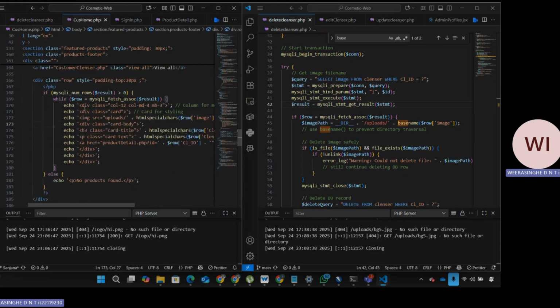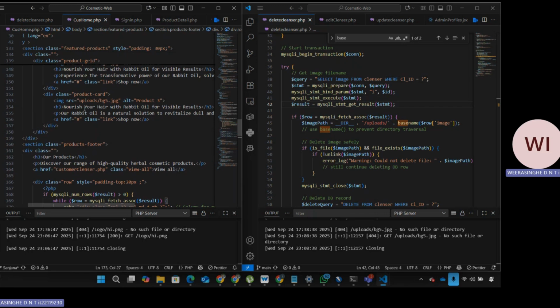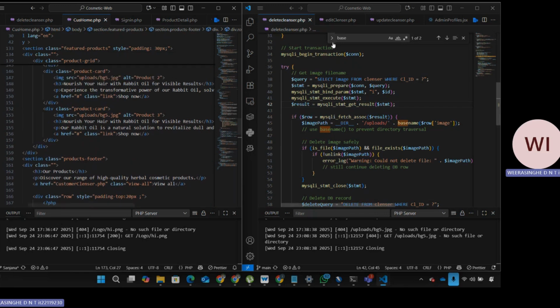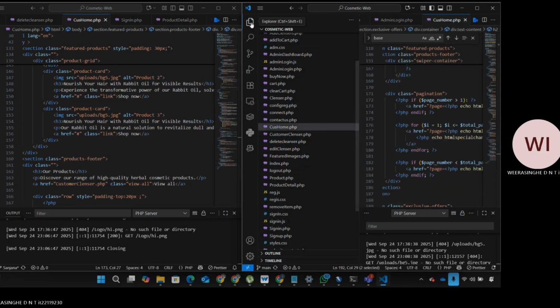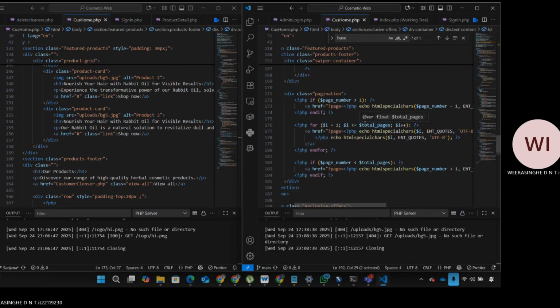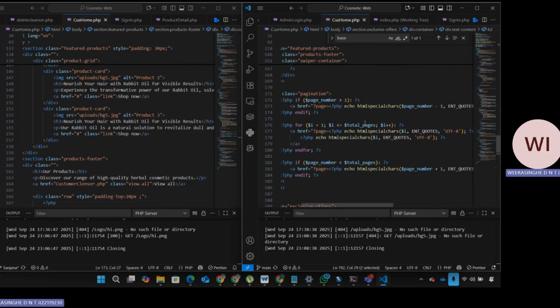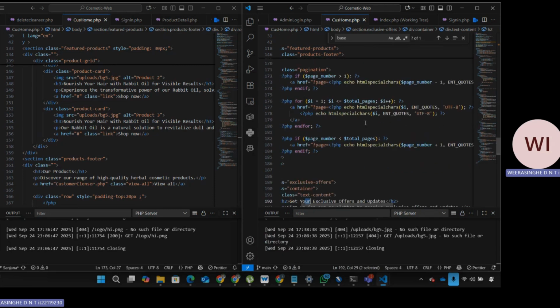This is the before vulnerability code, and this is the updated code after fixing those vulnerabilities, where we have ENT codes and all this UTF-8 encoding.